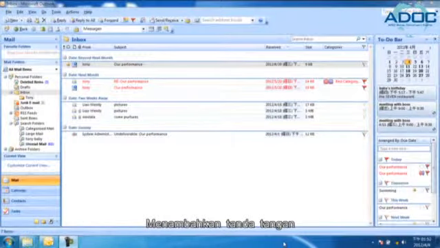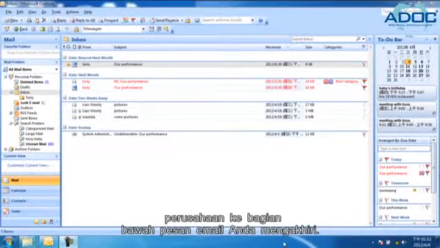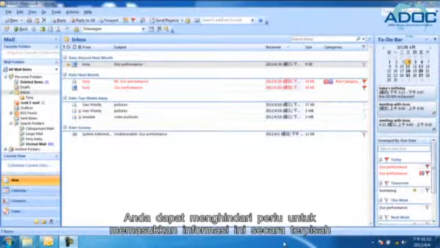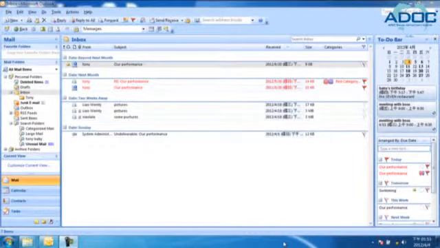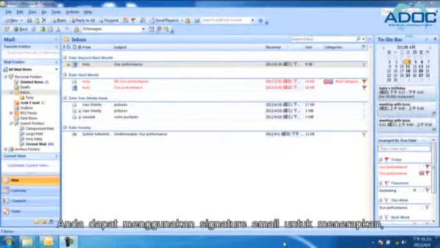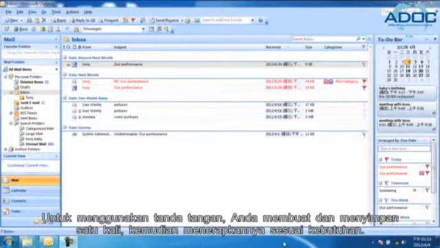Adding signatures. If you want to add your contact information and the company name to the bottom of email messages you send, you can avoid needing to enter this information separately with every message by creating an email signature. You can use the email signature to apply a common repeated set of information at the bottom of every email. To use the signature, you create and save it one time, then apply it as needed.